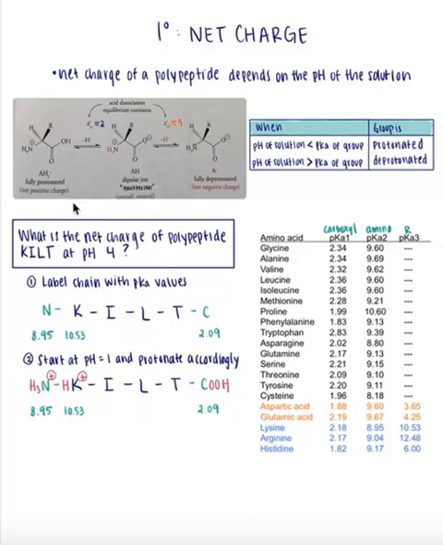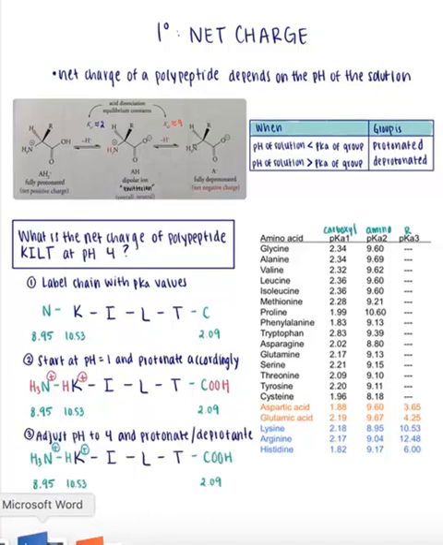Now that we're in the fully protonated stage, we're going to actually adjust our pH to the one mentioned in the question, which is 4, and we're going to protonate and deprotonate accordingly. So I've just rewritten what we had at the end of step 2 in green, and now as we go through each of the side groups, we're going to update it. So now our pH is 4. 4 is still less than 8.95, so NH3 remains protonated. We leave that one alone.